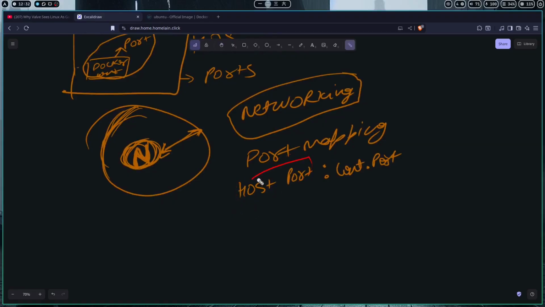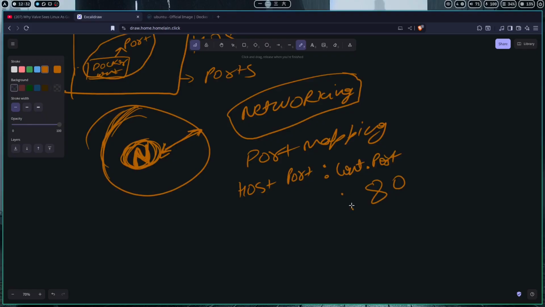We will map, or basically bind or connect, some port number from our laptop or our machine to the port of our container. So let's say our nginx is running on 80, right? What I can do is assign, let's say, 8080 of my machine to 80 of this container.